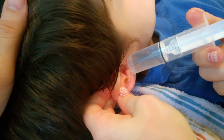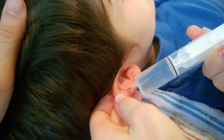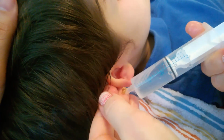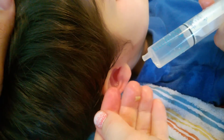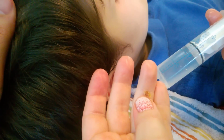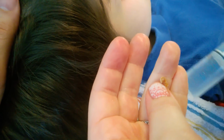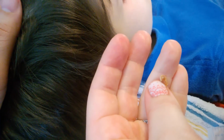And there it is. That's the big piece of wax that was causing so many problems. We're going to continue to flush out his ear just with the rest of what I've got in this syringe to see if anything else comes out. But in general, that's kind of the size of a piece of wax that would be causing enough problems that it blocks the eardrum when you go for a pediatrician's visit.